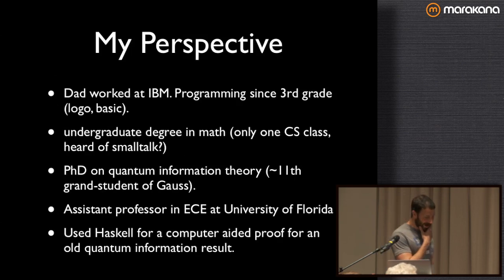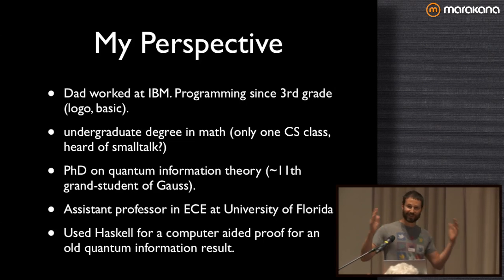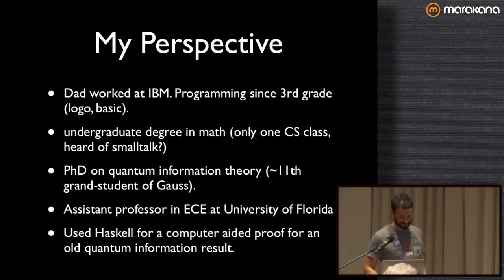So how did I wind up giving this talk? I'm much more of a mathematician than a computer scientist. I was programming from a relatively young age. I only took one computer science class in school, and it was a language called Smalltalk, which some crazy people like, but I didn't really use much after. I did my PhD in quantum information theory. It was mostly what you might call mathematical physics, proving theorems about mostly the Schrodinger equation. That's all people are doing with that, which is just linear algebra.